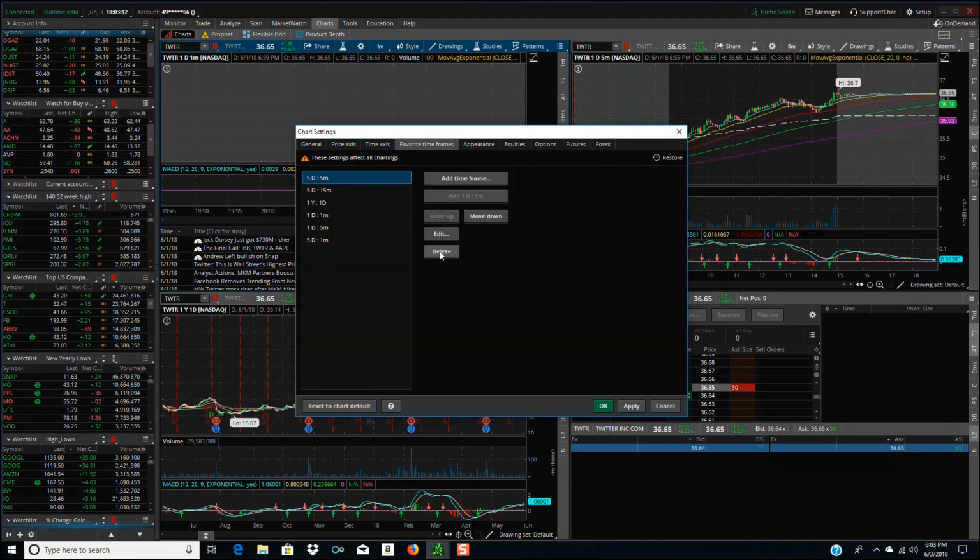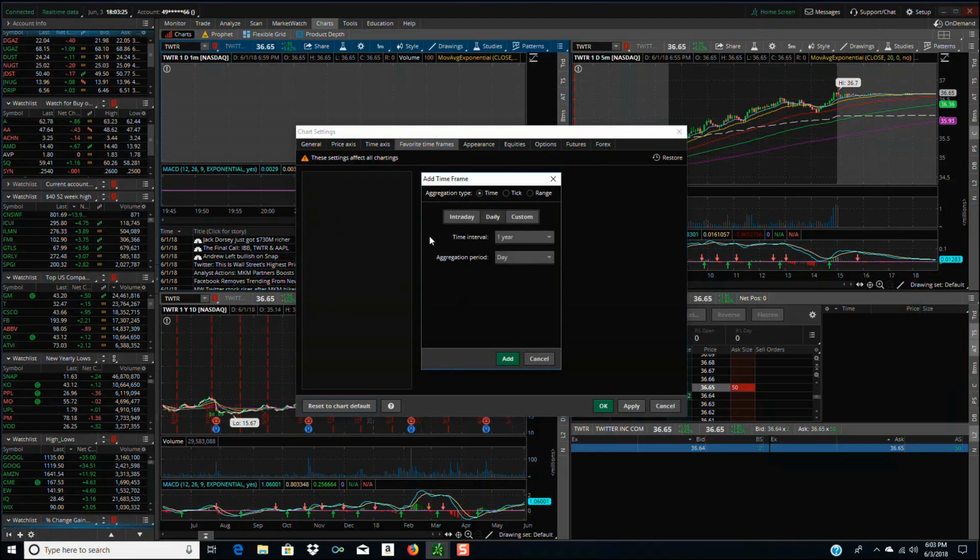When you see odd numbers like this, if you need room, just highlight it and delete. So I will actually delete all of these just to give you a demonstration. I just deleted all of them. I'm going to click add time frame, and for the first one I'm going to click on intraday, and make sure this interval says 1 day and this period 1 minute.